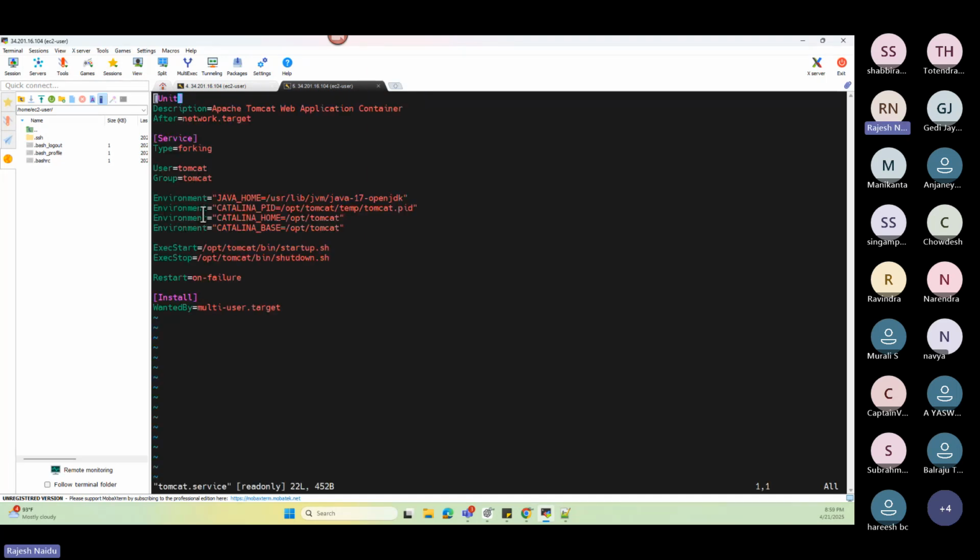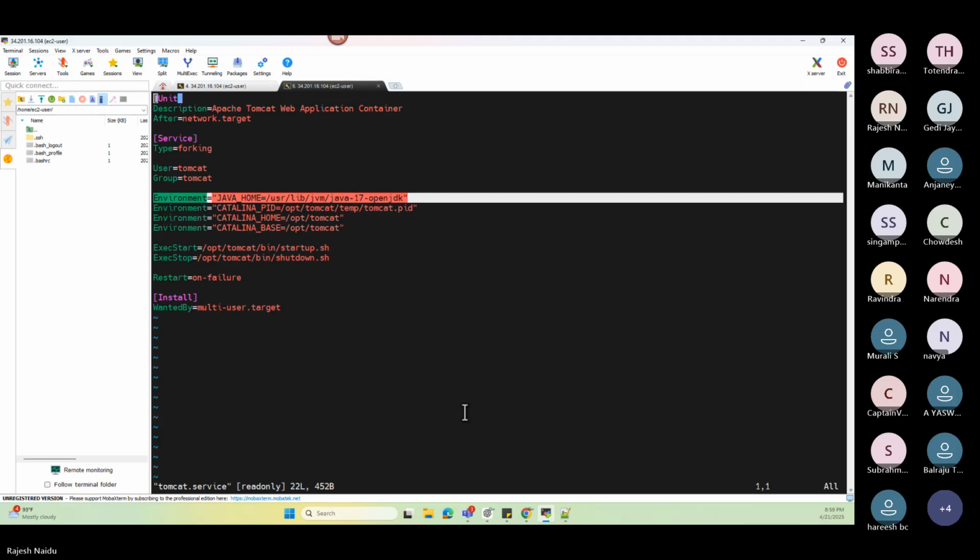So here there is the option called Environment JAVA_HOME, the Java home directory /usr/lib/jvm/java-17-jdk. This is correct, there is no doubt at all. This is correct. Then what's the problem?